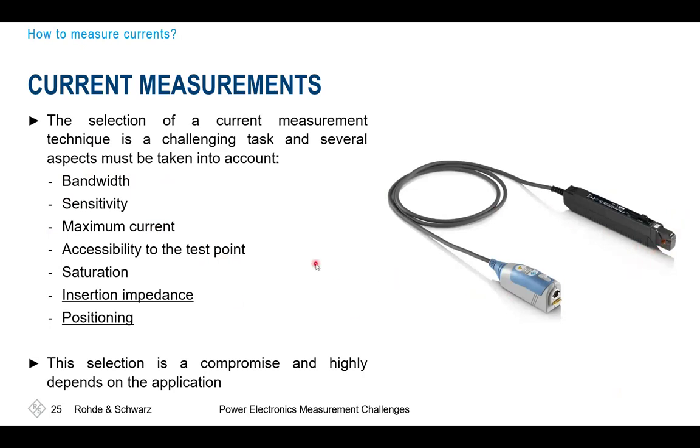In addition, you'll have saturation effects occurring. You'll have a ferrite inside the current clamp, which gives you a translation of the flux and the possibility to measure the current on the primary winding, which will be the DUT, fed to the secondary winding, going through the circuitry, then down to the connection to the oscilloscope. And we'll have a look at the concept of the insertion impedance and the positioning effects of these current probes.